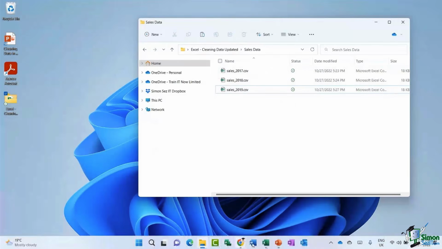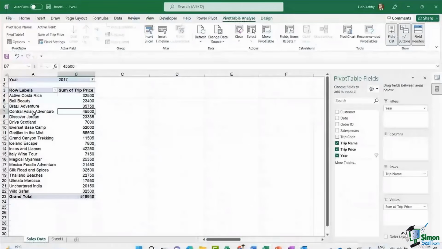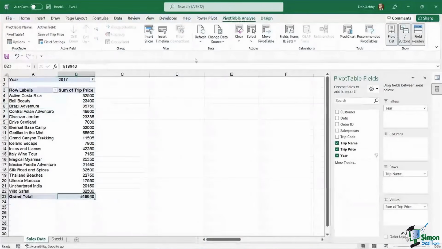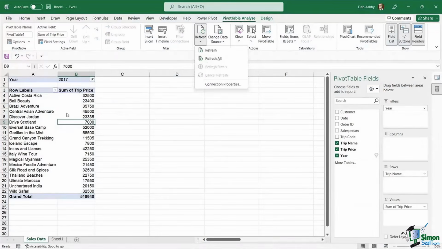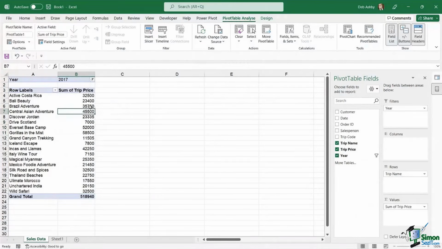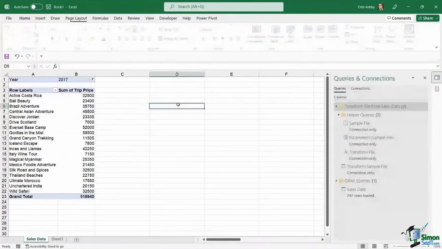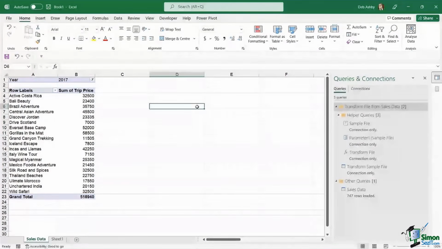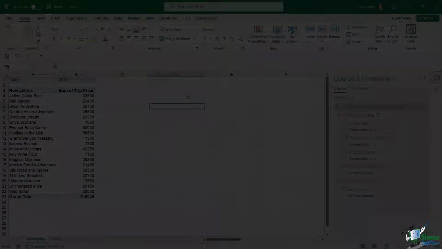So because we already have that connection there, I simply need to go back to the pivot table. All we need to do is click refresh. It will bring across that data. And you can see here, it has brought it across because we have 2019 listed in here. All right. So any tables or pivot charts that you have attached will automatically update just by clicking that refresh button. So that is an advantage of pulling your data into Power Query, cleaning it up in there, combining it, and creating that connection with a folder.